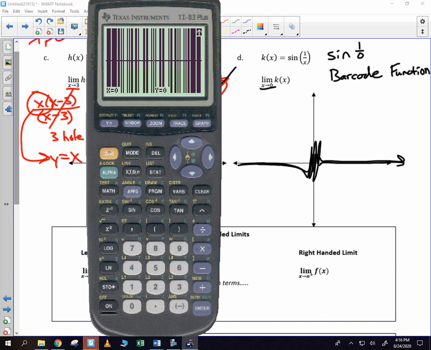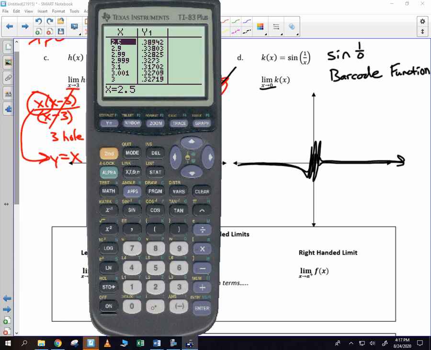In fact, if you look at the table, like 0.1, 0.01, 0.001. It was at negative 0.54, then negative 0.5, but then jumps up to 0.82, 0.0001. And then jumps back down to negative 0.3, 0.00001. And then 0.03. In fact, this limit does not exist. It never comes in on one number.